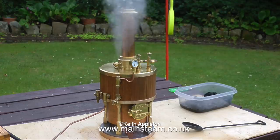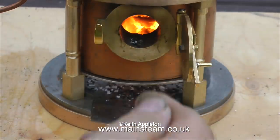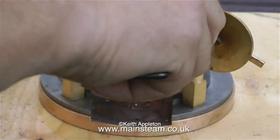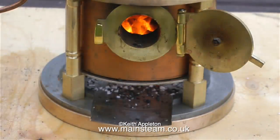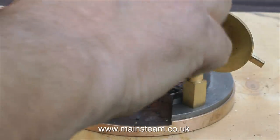Priming is a problem, because the safety valve is ejecting water from the boiler, not just excess steam. And of course, the water level drops in the boiler. So always be very, very careful. Make sure that you have a good water supply and the hand pump is working correctly. Don't forget, this is not a gas-fired boiler. You cannot just turn off the heat.